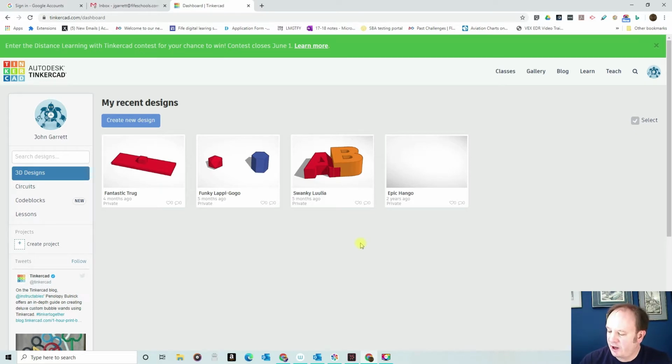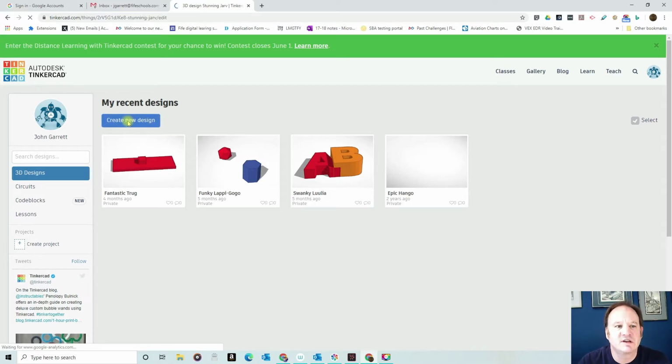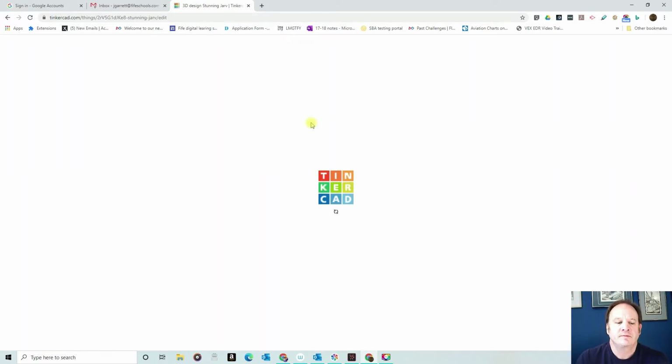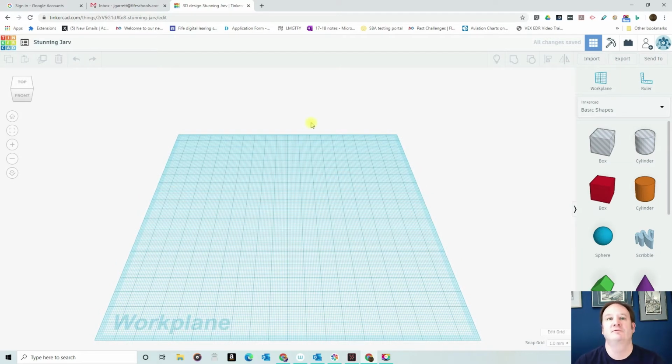A couple of things that I want to review from the last lesson, and I'm just going to go into create a new design here. I love seeing your keychains and your key rings, the things that you were pulling out. Had some great ones with the raised letters and the ones with that little tray that you were putting letters on. Really had some creative designs coming in there.